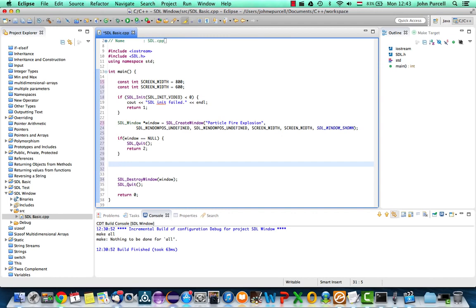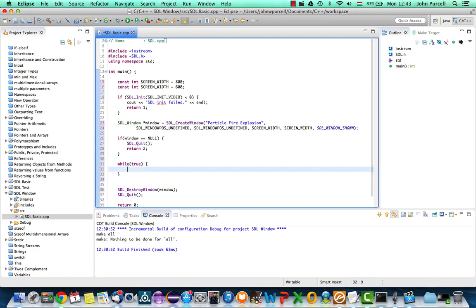In games, and you have a similar concept in graphical user interface, GUI programs as well, you have a thing called a game loop, which will be a loop that will run for as long as the game is running, and it will do stuff like, in the case of this program where we're going to deal with a load of particles, update the positions or state of particles, the color or whatever.